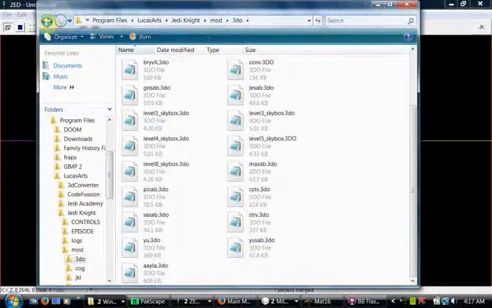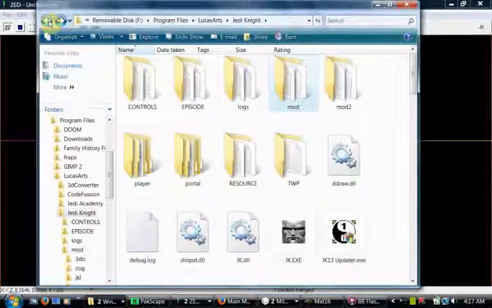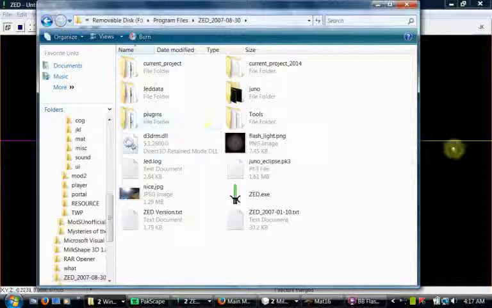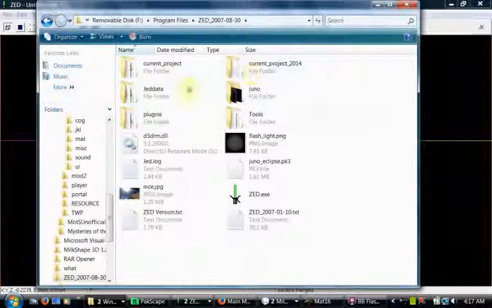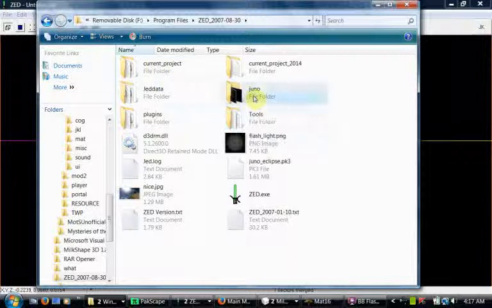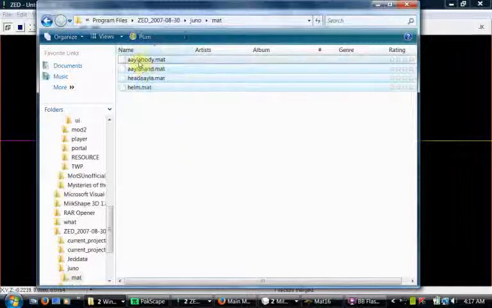What I needed was the mat files. And this thing is slow. This is a snail. So, Juno. Let me go to the map. Control C.